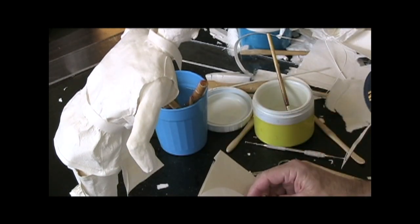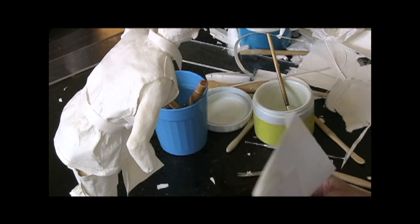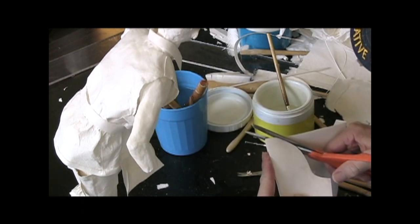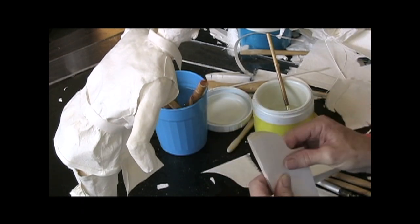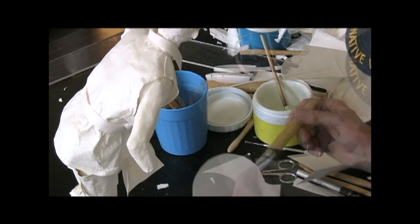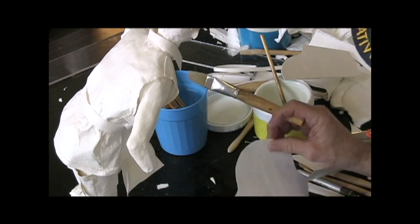I'll use that first one, since I know it's going to work, as a pattern for my second one. Again, I just freehand these. I've done a lot. I have some templates that I've used in the past, but I've done it so much I don't have to use templates anymore.